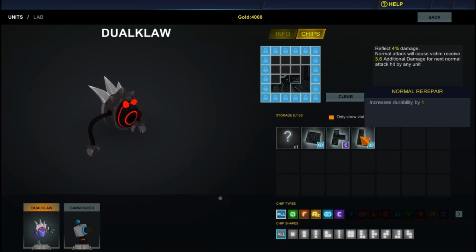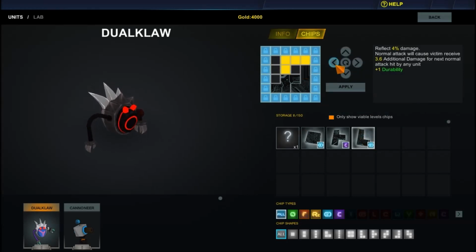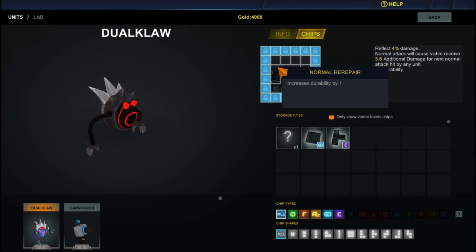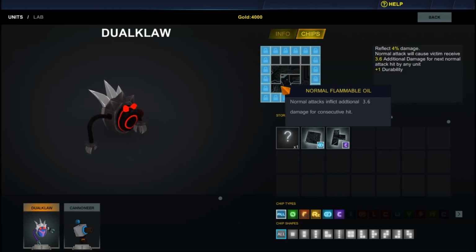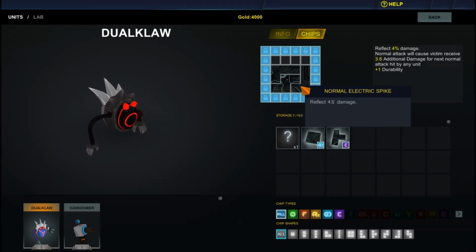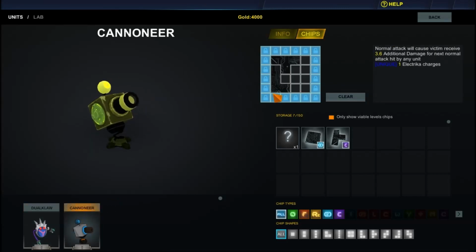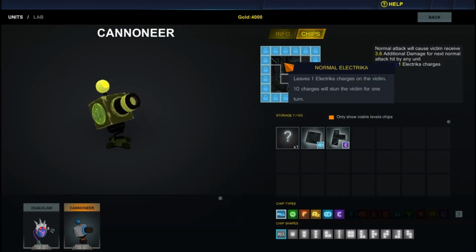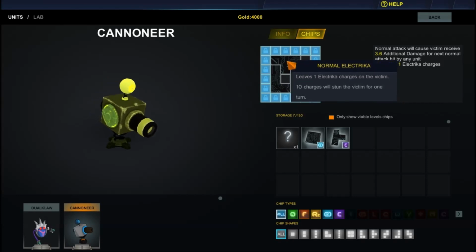So if I remove this one, it's right here. We'll grab it. You can see this little yellow thing here. You can rotate that however you like and then move it around and then apply it. For example, that one gave him an extra 1 durability. This one's giving him an extra 3.6 damage for consecutive hits. And this gives him a 4% damage reflection. And then our Cannoneer has the same consecutive hit boost. And this one leaves electric charges on his targets, which can stun them after they accrue enough of it.